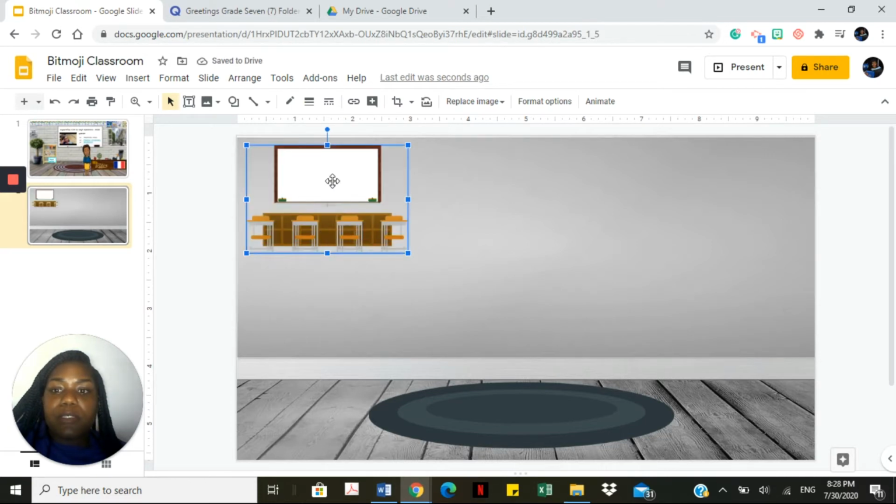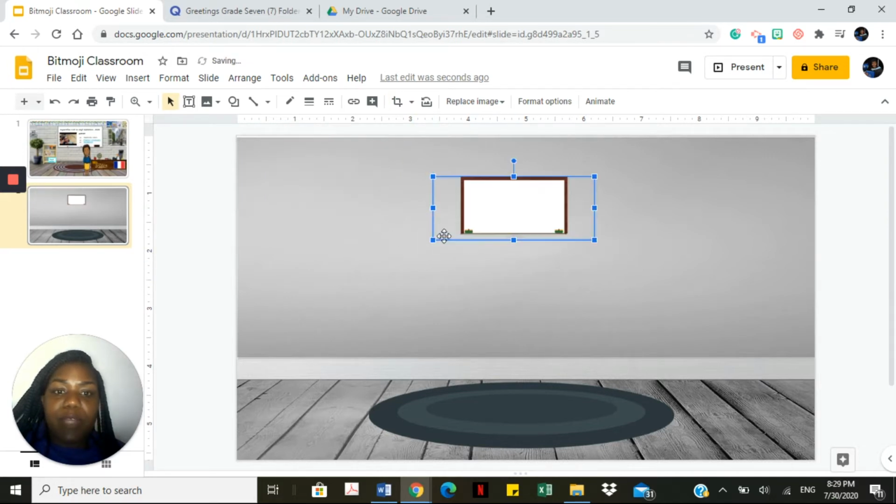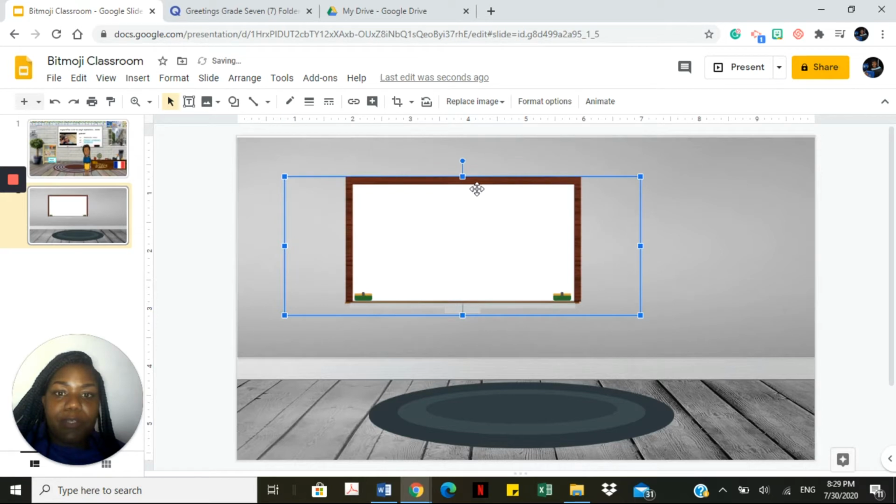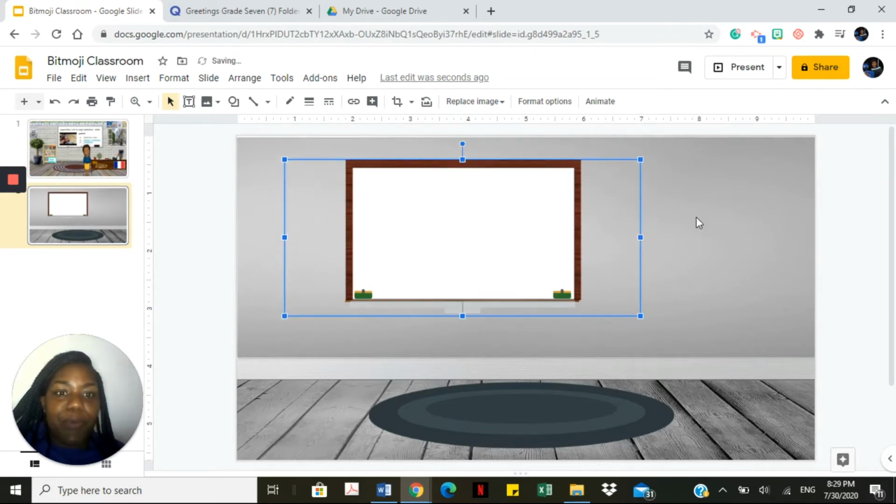Okay, so this isn't really what I want per se, because it has desks and chairs in it. So I'm going to go ahead and crop the image to remove the desk and chairs because I really like the board. And then I'm going to resize the board and place it in the classroom. Let's see about this board. Pretty nice. It's a standard board.